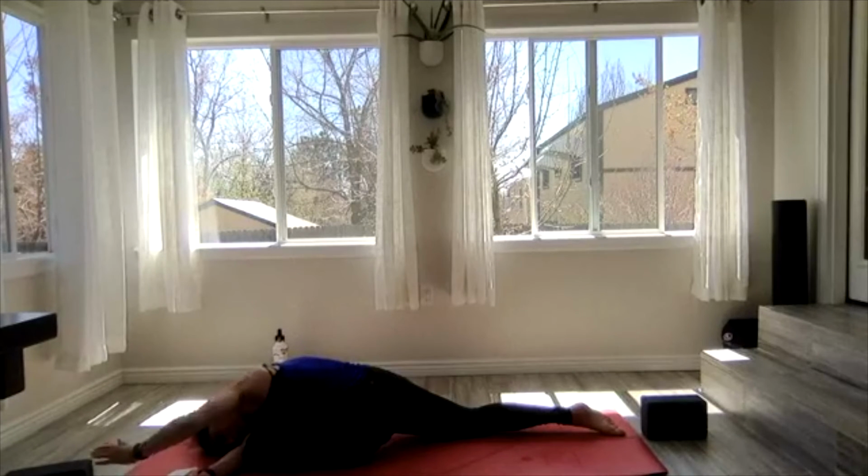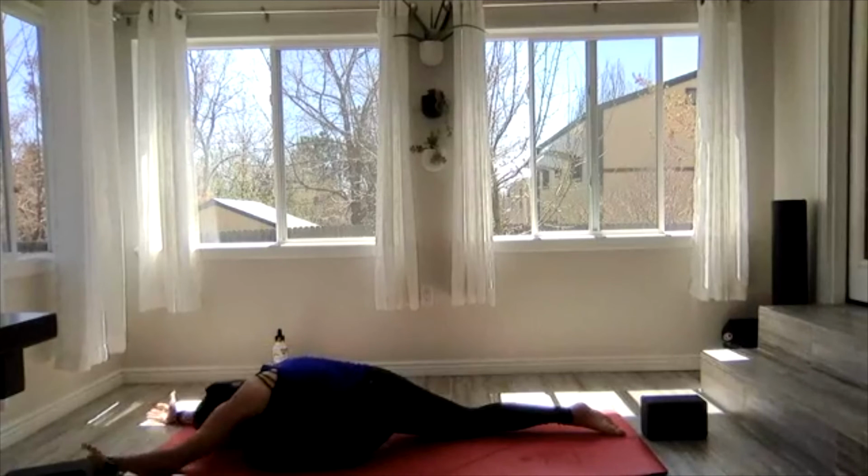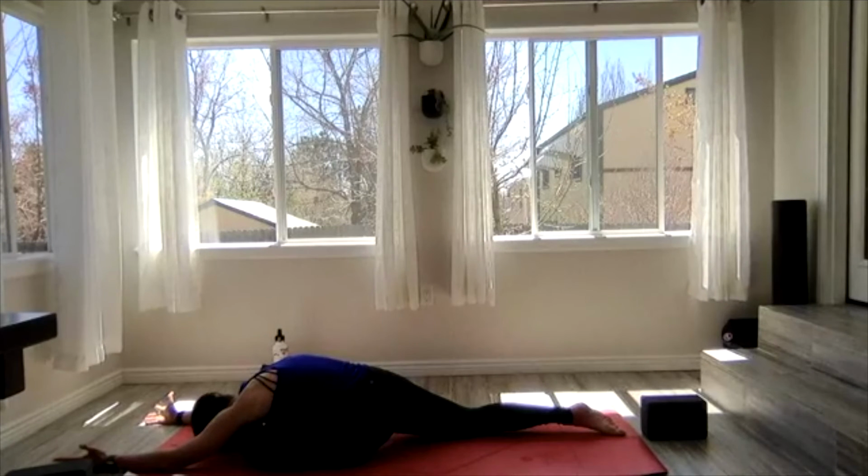And slowly unwind the left arm to reach it back. Then come to sleeping pigeon. Choose that hand variation. Settle in for a few more breaths. Just taking a moment of stillness.